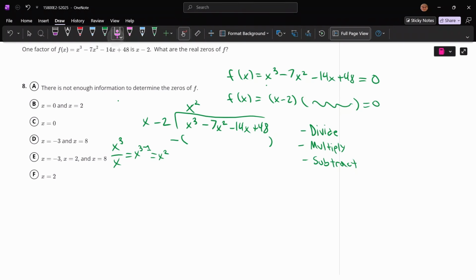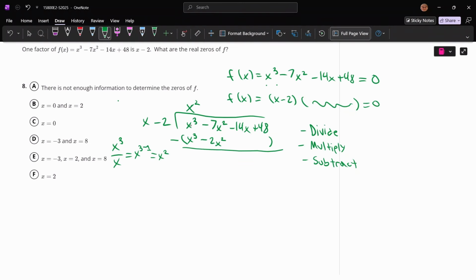So starting with x, so multiplying this and this, you'll end up with just x cubed. So you end up with x cubed here. Then multiplying x squared with negative 2, you'll end up with negative 2x squared. So you'd end up with something like this. Now, after that, that's all of the multiplication that we can do because these are the only terms we had that we could work with. So we can't really do anything with these, so we're going to have to bring those down and work on those later.